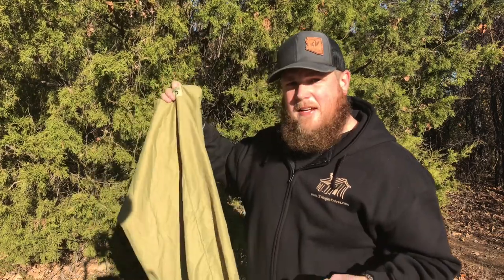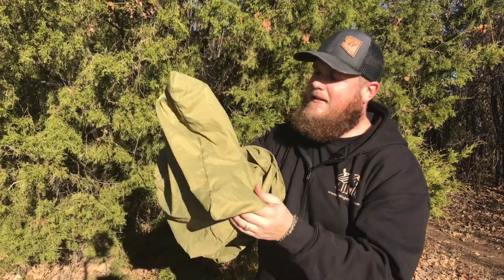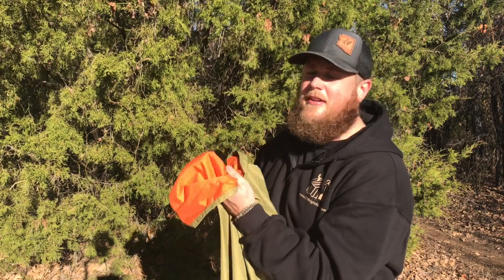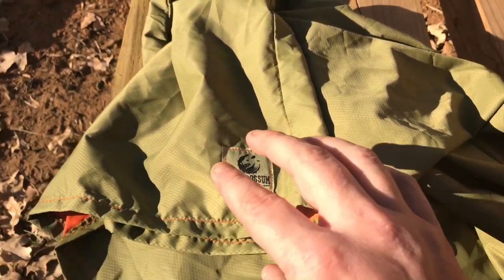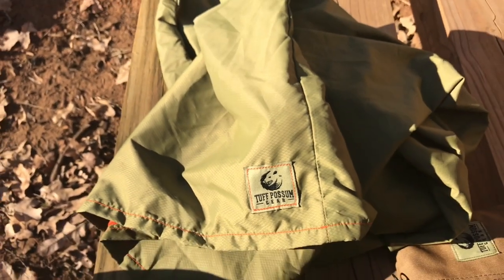This is based off an idea from a Morse Kohansky book where it incorporates the idea of a scarf that you could wrap around your neck in colder weather. It's one big tube and we all know there are multiple uses you can get out of something like this - you can stuff it full of debris or clean clothes, roll it up, make a pillow out of it. You could use it as a knapsack to hang something from a tree. He's also gone to the extent of putting the inside as blaze orange, so you can use it for signaling if you want to hang it up to remember how to get back to camp. Really high quality, great ripstop material - something I'm really excited to use.